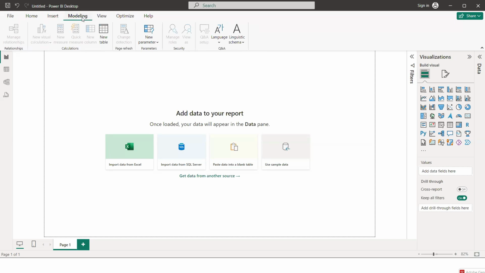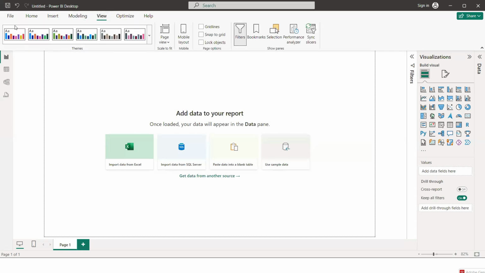For the Modeling, when we start creating the modeling, I will show you how to do the modeling, how to create that data connection, how to do that data modeling, we'll talk about that. So this is where you're going to do it, and this is where you create all these new tables, new columns, measures, and whatever. This is it.